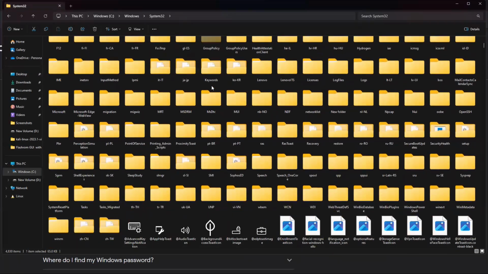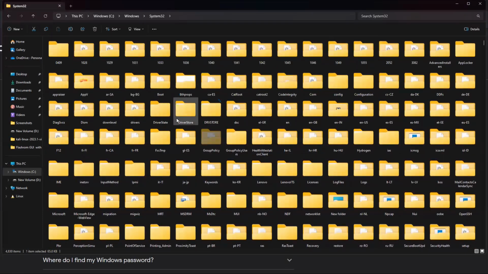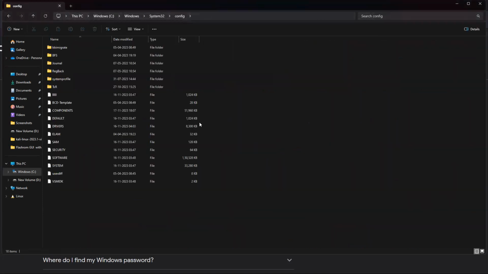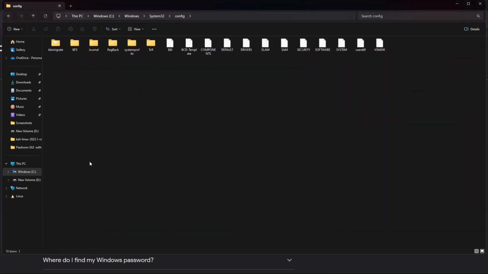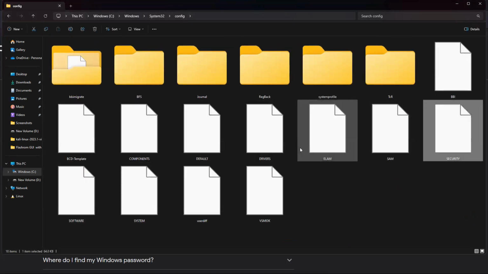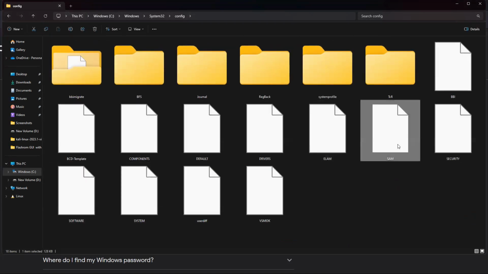These are the main Windows related, all the operating system related files. So the config folder, we'll just click yes, and there you can see any main security related file. These are all driver related files, and this is the SAM file. So we cannot open it directly. We require a tool called pwdump, a hash dump is needed, and through that we can dump this SAM file, and from there we will get it.